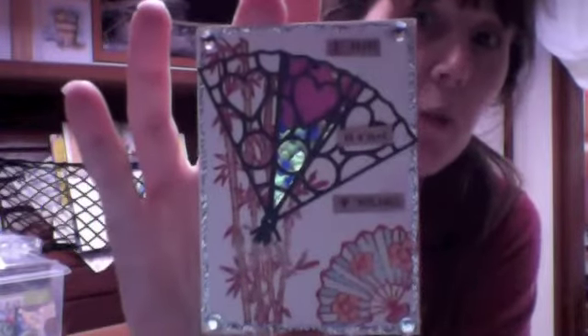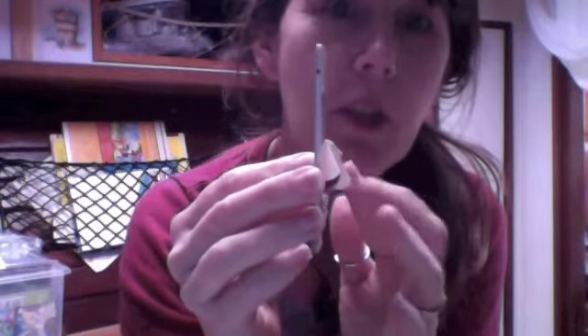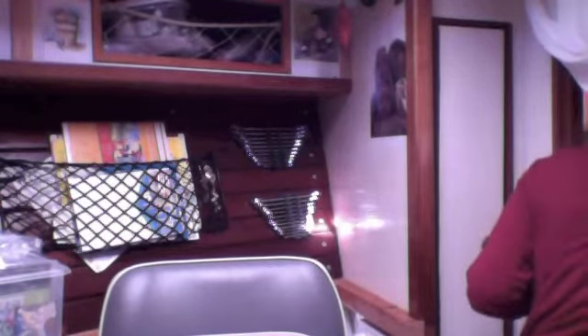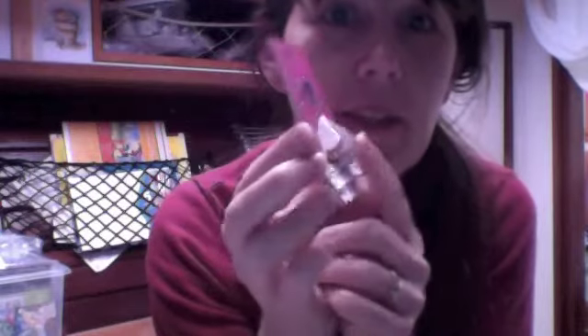I actually made two of these shaker ATCs — this is one of them, with a nice little skirt. I'm unsure whether I'm going to glue the skirt down to make it easier to keep or to swap; I haven't decided if I'm swapping them yet. The other one I had a go at sticking down but I didn't do very well — I should go back and re-stick that one. So there are those two shaker cards.